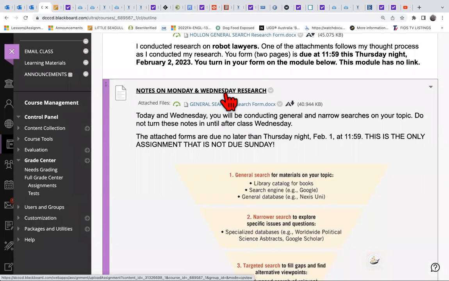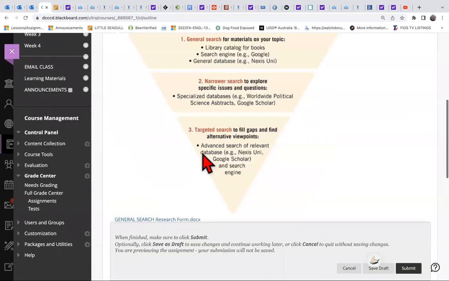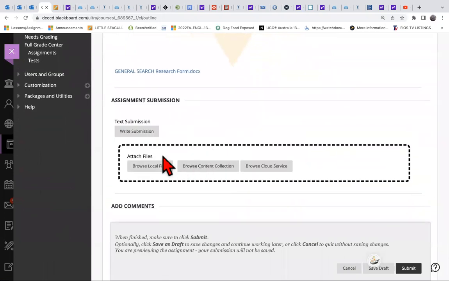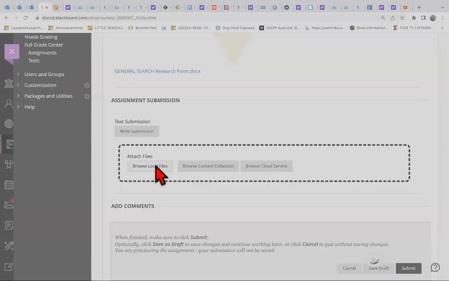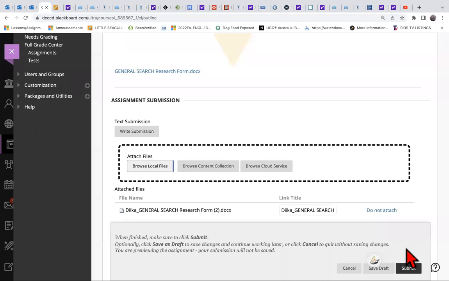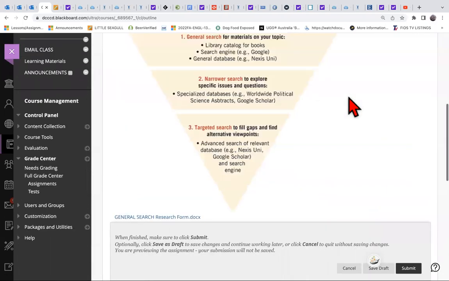You click on notes on Monday and Wednesday research. And then you are going to actually save it on your computer. See, that's where I had it. So I go that, and then I would go open and then submit, and that's how you do it.